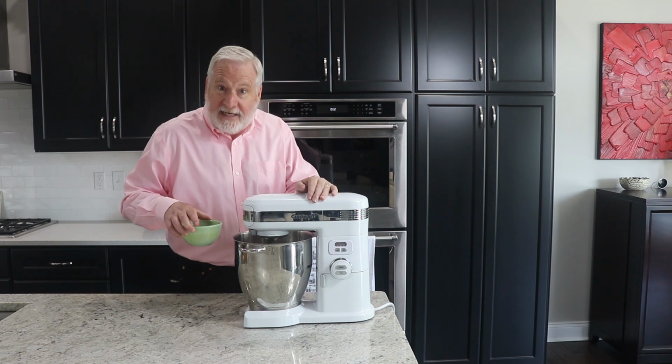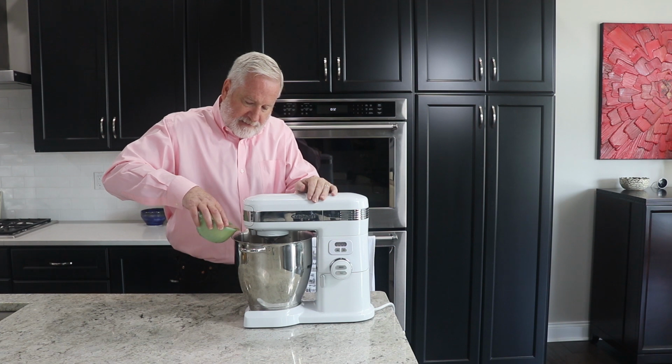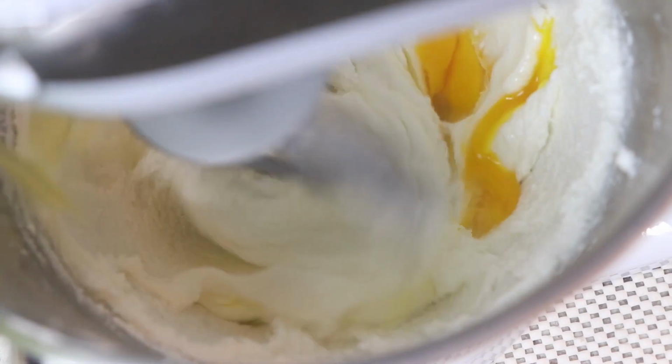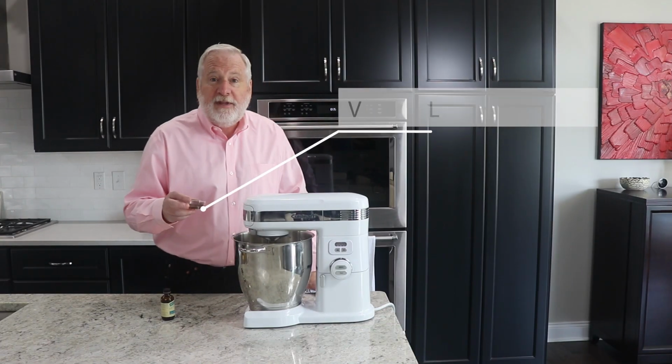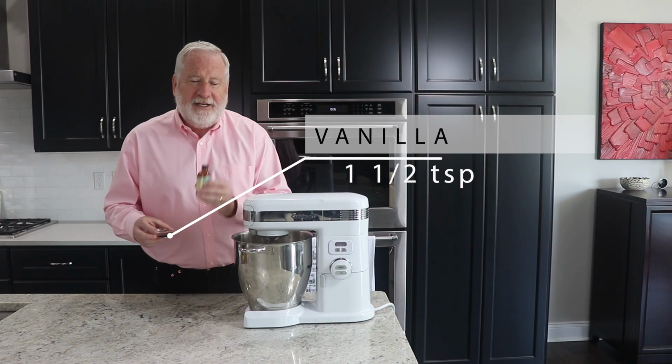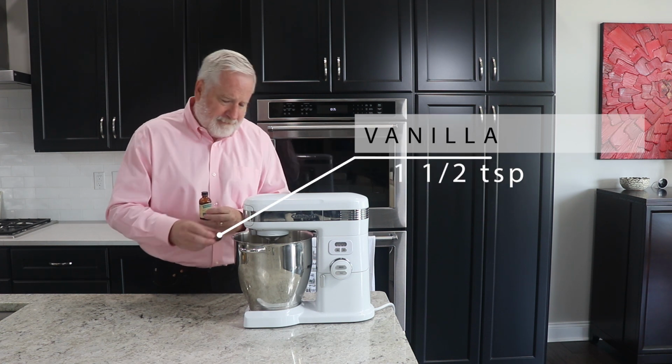Sorry about that. We add the eggs one at a time, mixing thoroughly between each addition. Then in with the vanilla. I really recommend using a good vanilla. Better ingredients taste better.